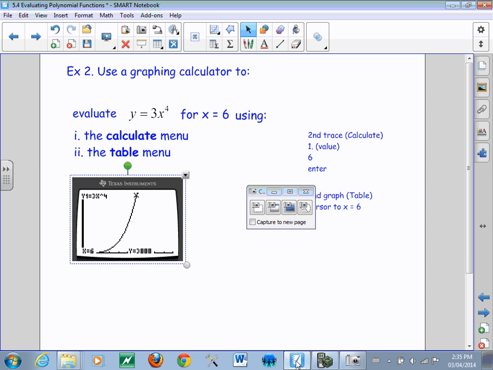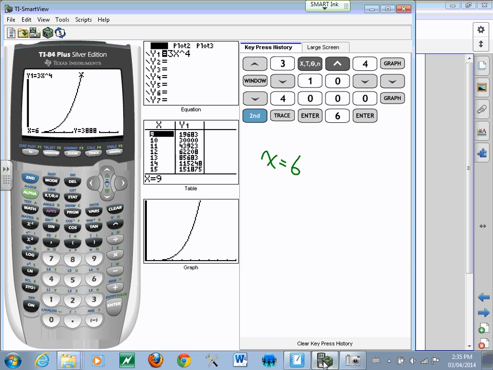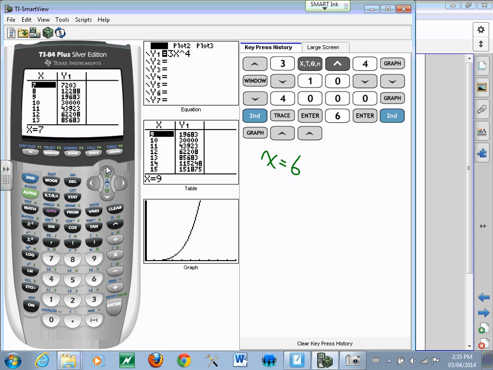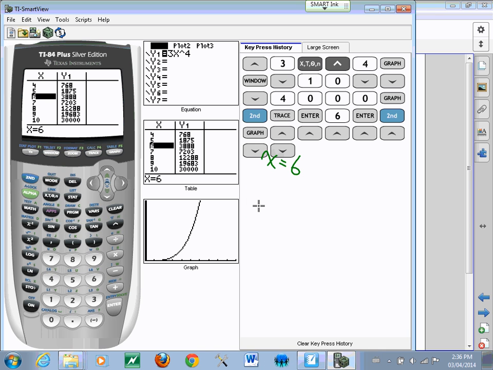Okay, just quickly we could go back and I could show you on the table, ladies and gentlemen, if I get the table up. You could just go left and right until you also see that as well. So there's a second possible method. And I'll snapshot that since we're here. Another way to do that.